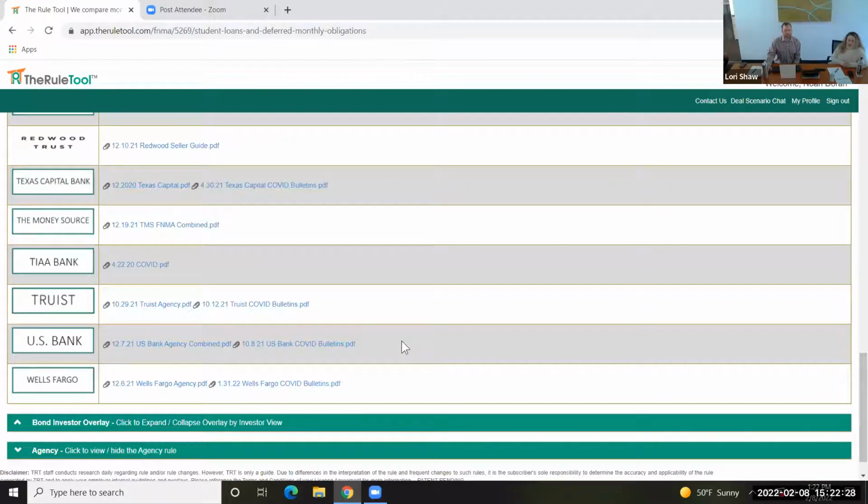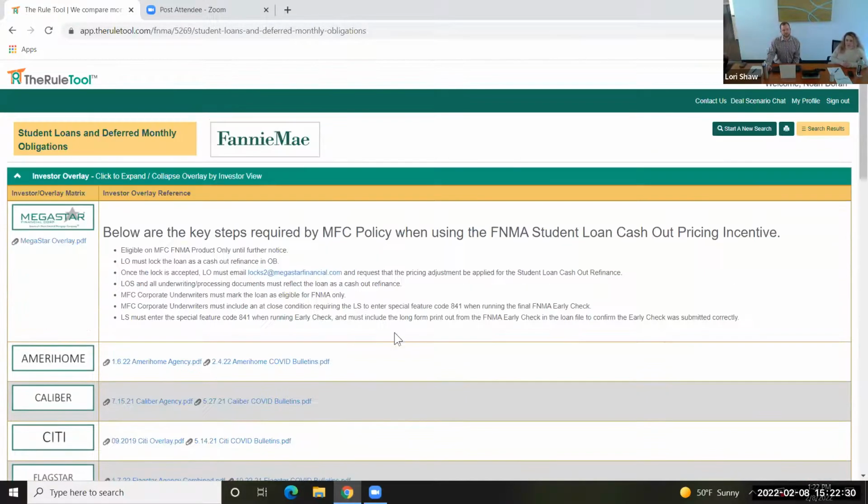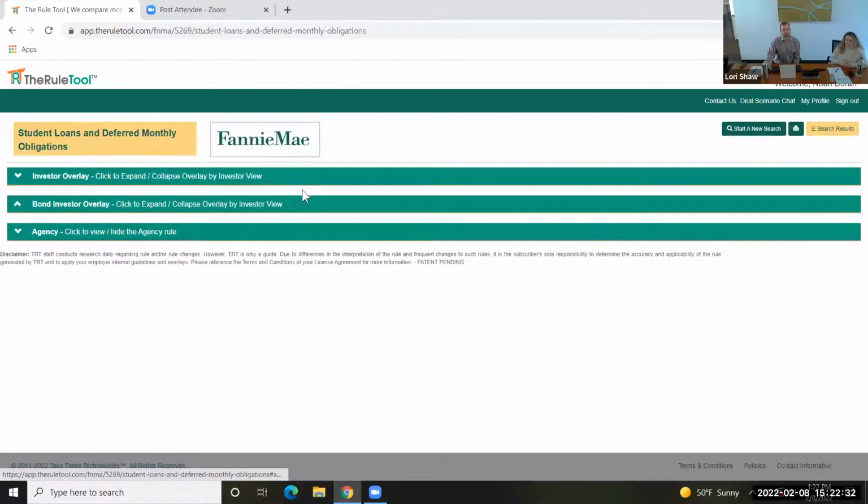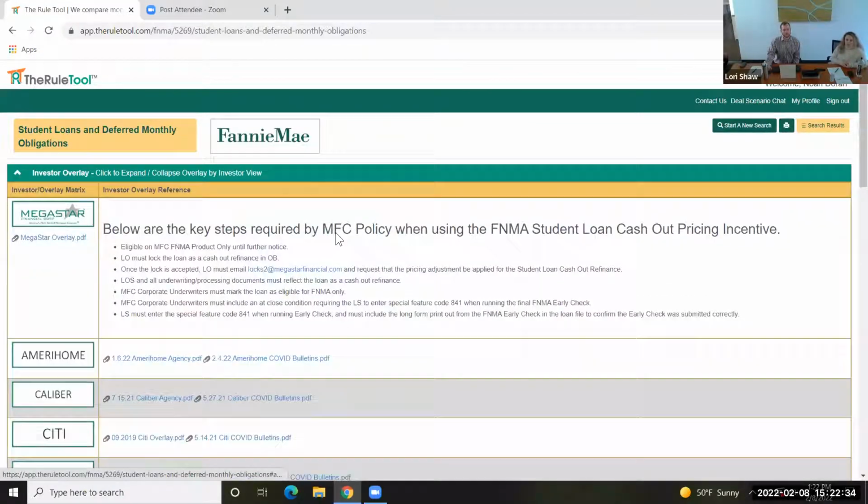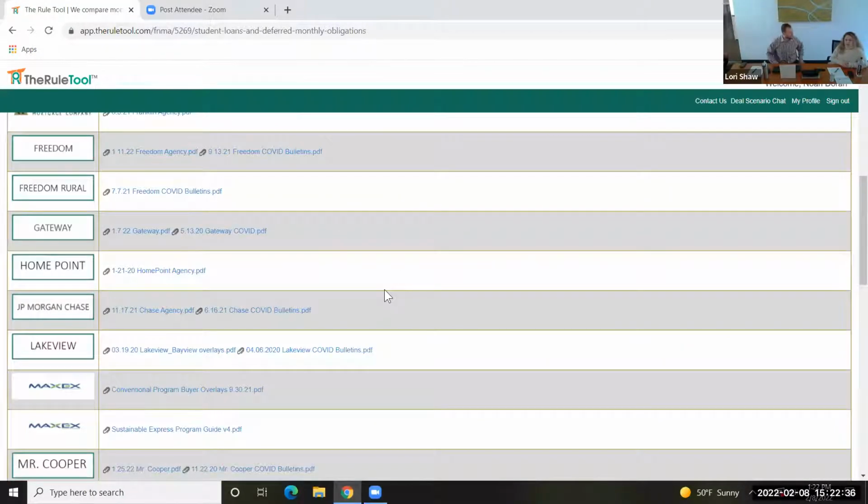One thing to note on hiding the investors, we do have some companies who have set up what we refer to as branches within their company organization. So maybe you don't want to give all of your loan officers access to the overlays, maybe only your underwriters or your corporate processors have access. We can create subgroups for you where they're the only ones that get access to the investors, and the rest of your users are just accessing the Fannie Mae, the conventional agency guidelines.